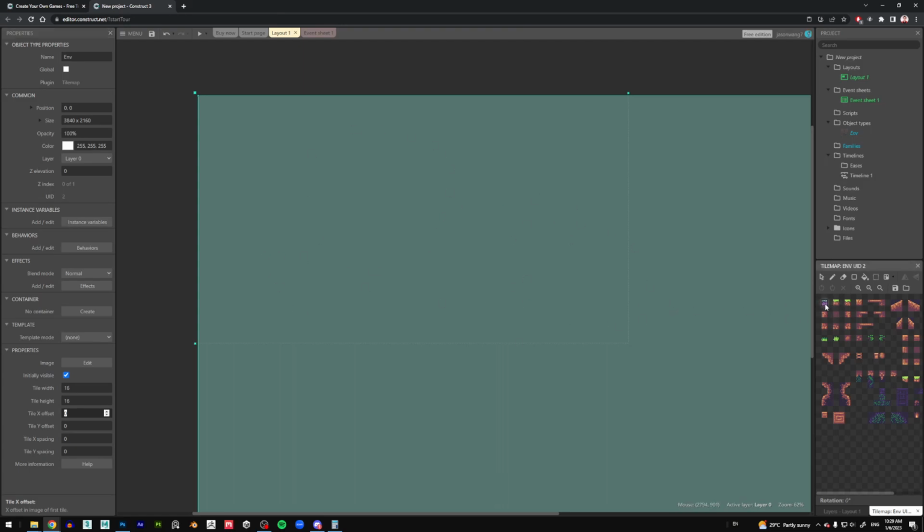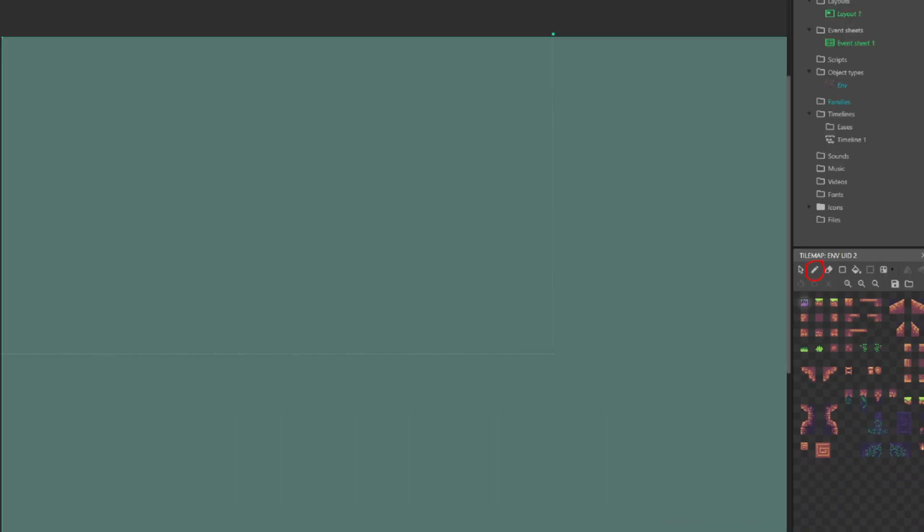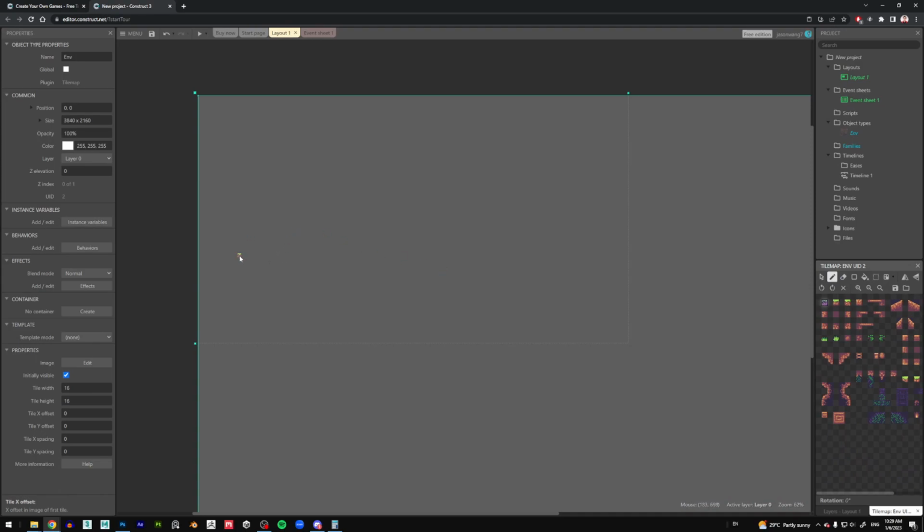Maybe I go with this, and then I click on this pencil looking tool. Then I can start to populate the scene with the tiles. Okay, so something like this. Let me exit out of this mode.